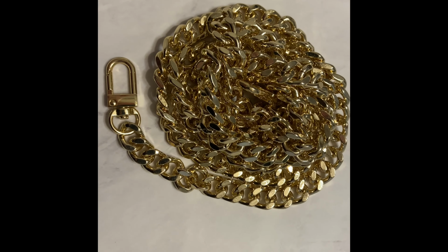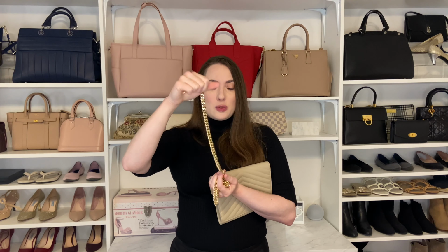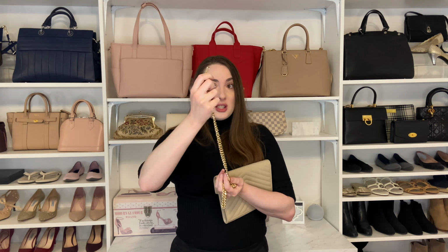But this chain is a really thick, heavyweight, nice, luxurious feeling chain. You certainly don't have to go with this one, but this kind of chain link really does remind me of a lot of Saint Laurent bags that are a little bit more edgy. So it's definitely a nice one. And it has just these little clips right here.